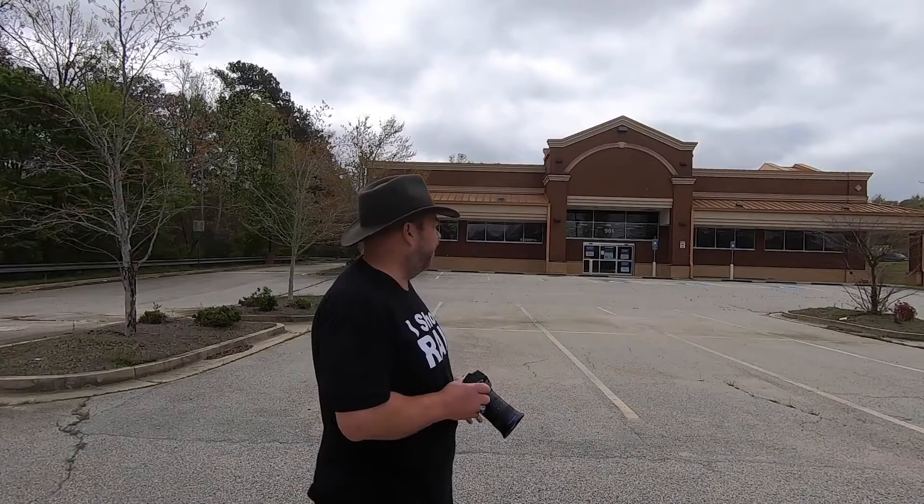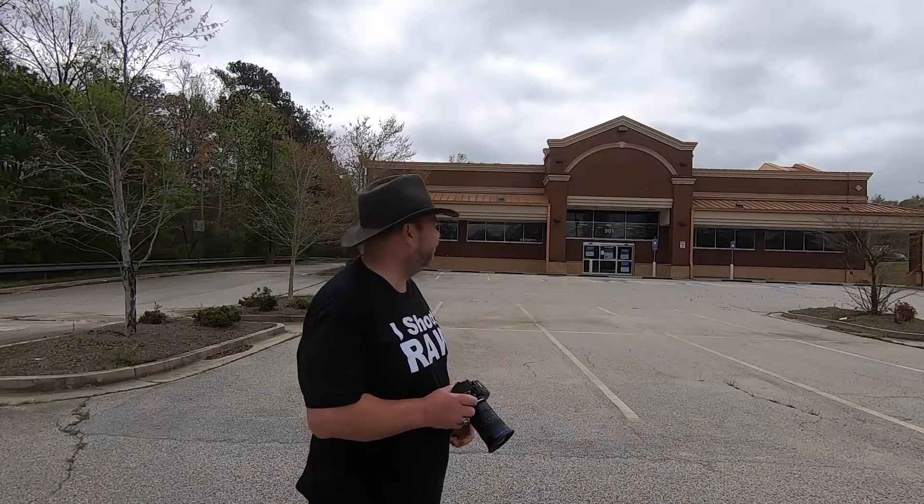We're out here in Henry County in the McDonough area, and the first building I found is this old abandoned Rite Aid that sits right along the main road, right off of I-75 South. It's right across the street from the QuikTrip, which is still in business. It's a really nice building, and it's sad to see even big commercial companies like Rite Aid have to shut down stores just because there's not enough business. We're going to go ahead and get some shots of this one, and then we'll move on.